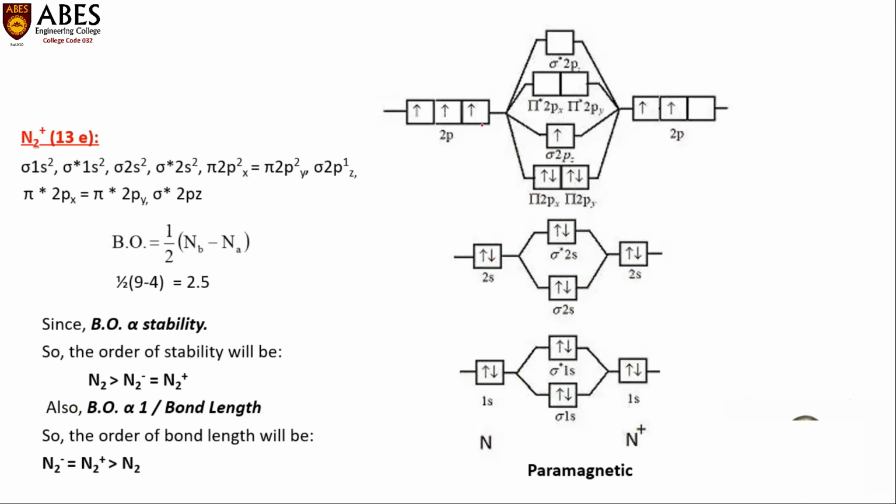However, as we can see, in the 2p orbitals, 3 electrons are present in one nitrogen atom and 2 electrons are present in the other nitrogen atom. Therefore, first one electron will enter, then the pairing will take place. After the pairing, the remaining electron will go into the sigma 2pz. And from the diagram, we can say the nitrogen cation shows paramagnetic behavior and its bond order is 2.5.